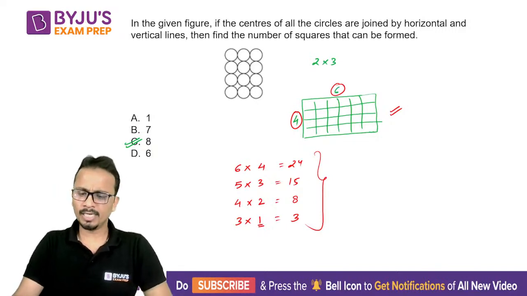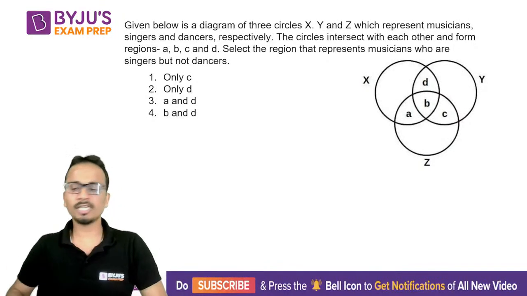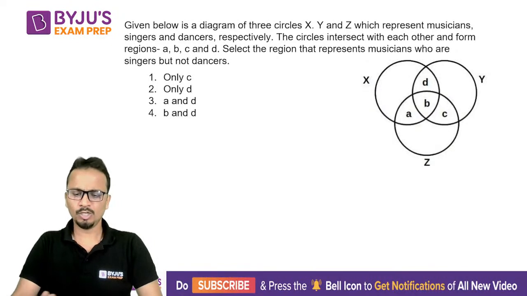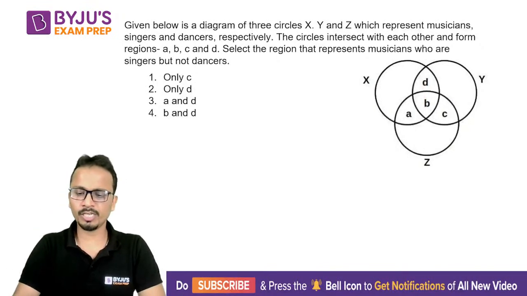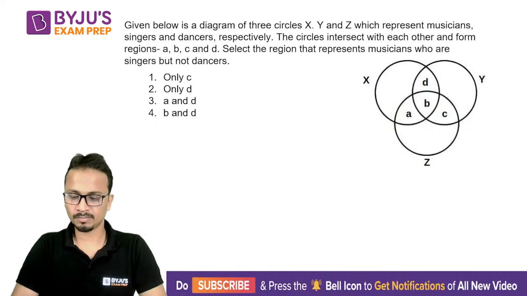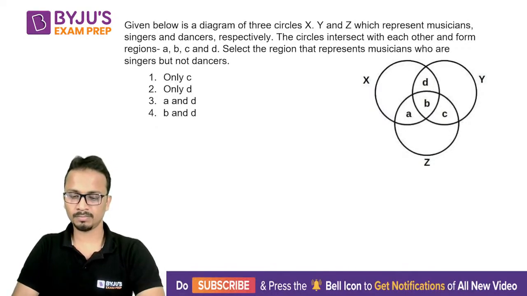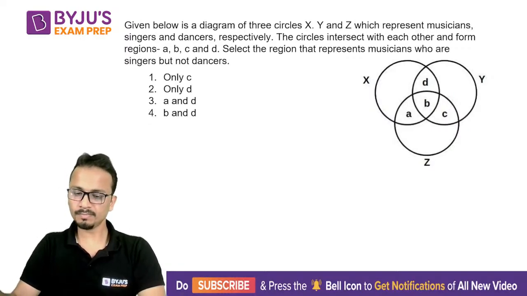All right. Now with this, let's move on to the next question. This question is based on Venn diagram, the basic concept of Venn diagram. No number logic will be required, but yes, understanding of Venn diagrams is required in this question. So read the question carefully and give me an answer. Any answer for this?